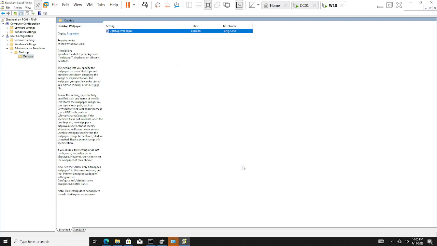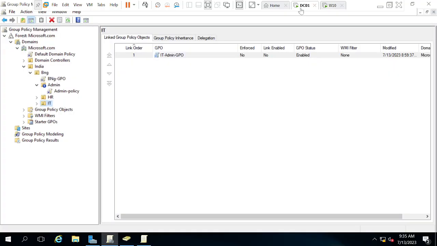So these are the two or three commands you should know. If somebody asks you how to troubleshoot a group policy, you can tell them we can run a command called gpupdate /force. We can also use gpresult with a path for the file. And then you can also see the RSOP, resultant set of policies. So these are the commands we can use for group policy troubleshooting.